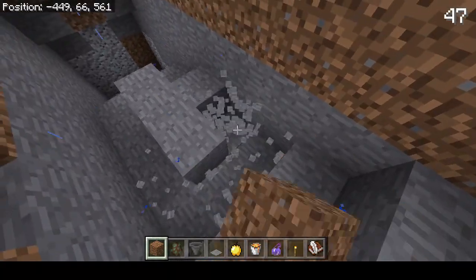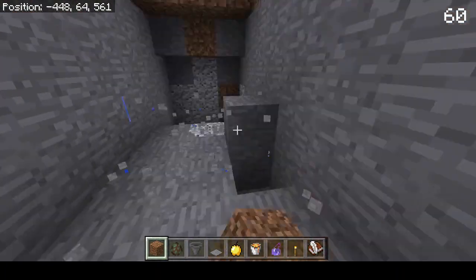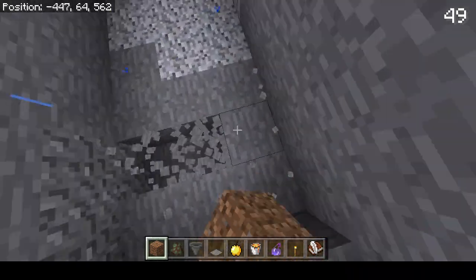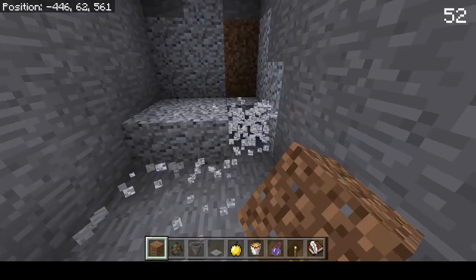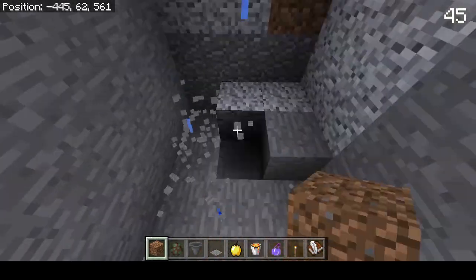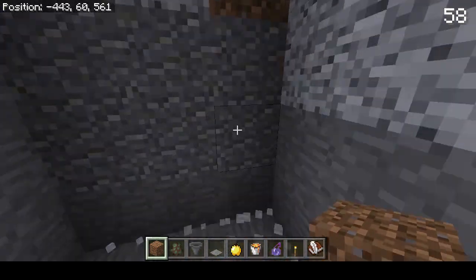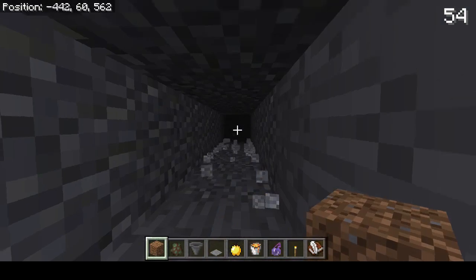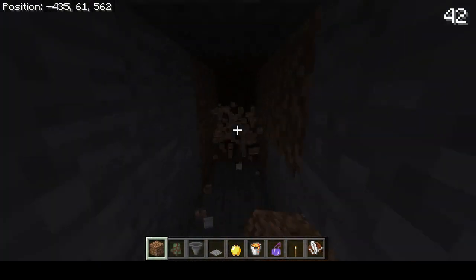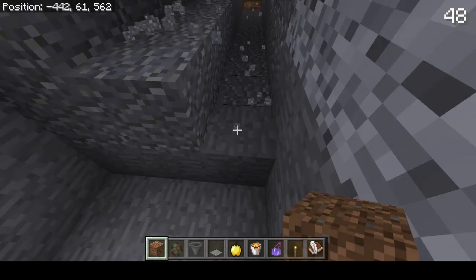Again, I was just going straight down, and this bit of course you can decorate as you like. This is just a tunnel to get to where you need to get to, and that should be more than enough. So if I just go straight out, at some point you should come across the hole over here, which turned out quite nicely.